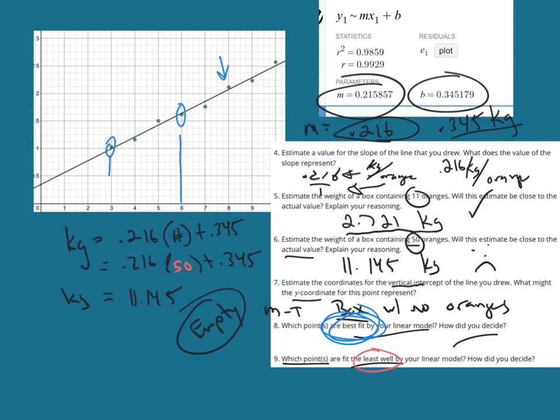How about least well? So in red, sort of the bad color, right? Definitely 7 oranges. Looks like the line overshot the mark a little bit. And then at 4 and 9 oranges, looks like also that happened. At 5, we undershot the weight a little bit. And at 10, we undershot the weight a little bit. So it's really about, how close did the points come to the model, or how close did the model come to the actual values. So this model is actually really good.